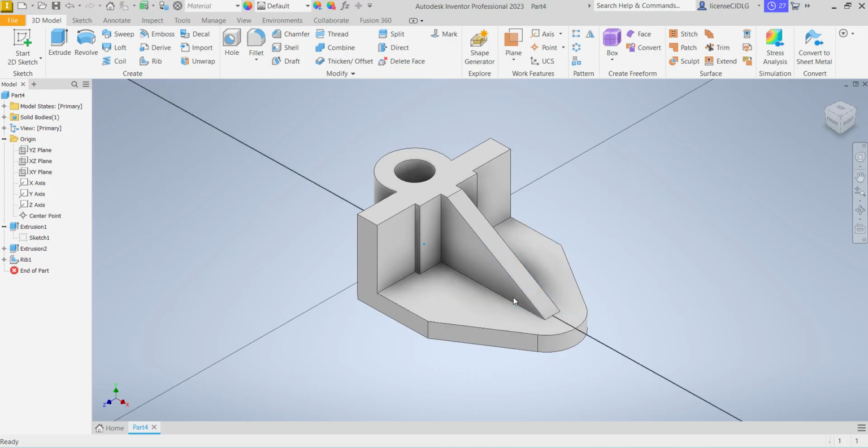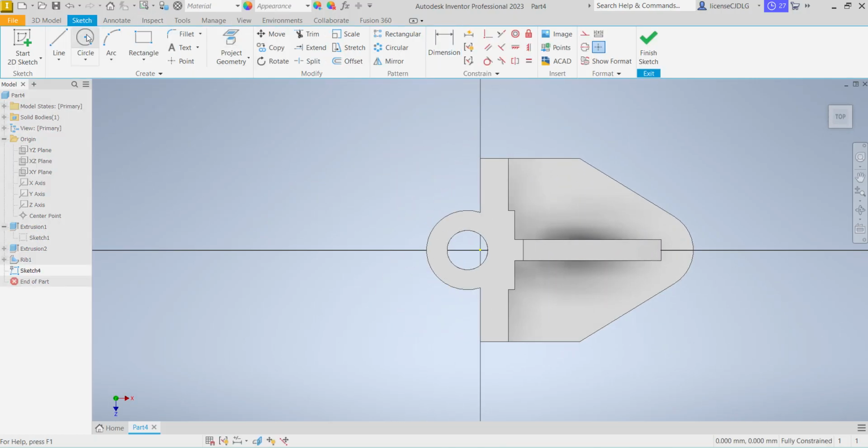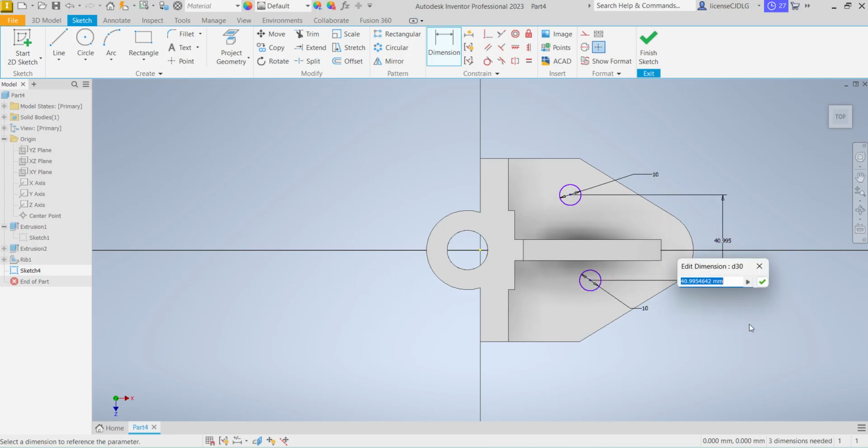Select this surface, sketch, create two circles, give the dimensions, dia 10, here to here, pitch is 50 mm.